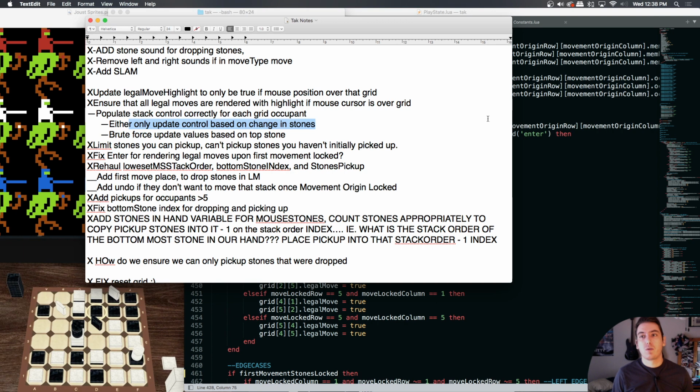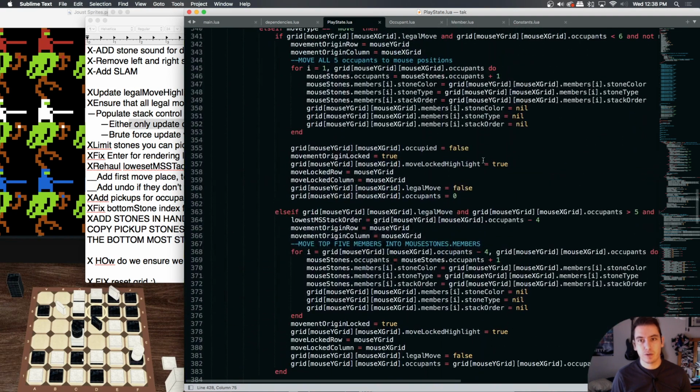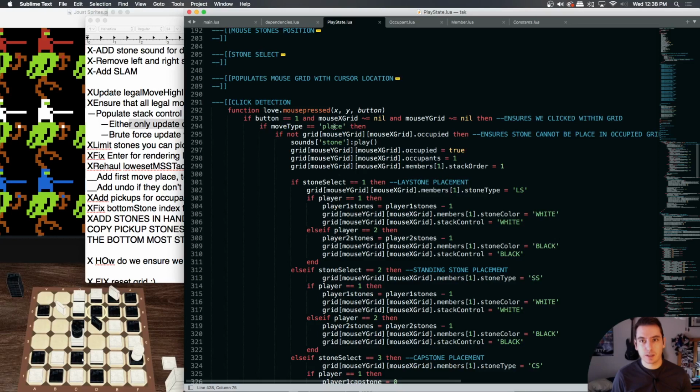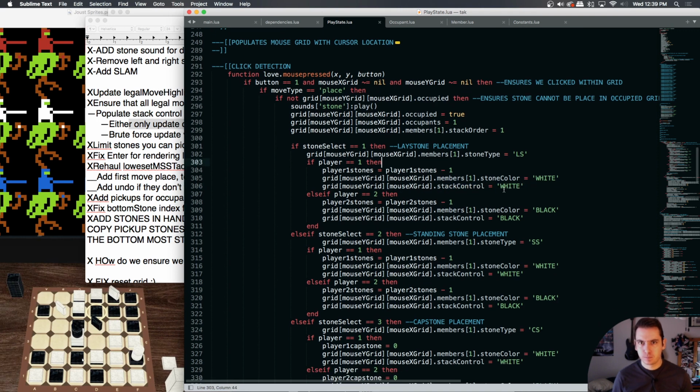So we only do it once right here upon locking that thing, and we do it upon placing stones too. If we're up here, we place a stone, we get stack control based on what type of stone was placed. Yeah, stone select.